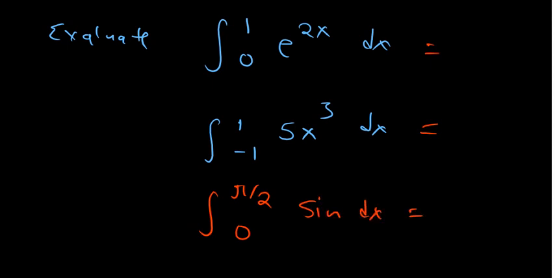The results you need to expect after your calculations are as follows: for the first one, you should have 1. For 5x³, you should have 0. And for e^(2x), you should have e²/2 minus 1. Hopefully you're able to determine that.